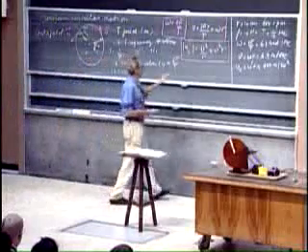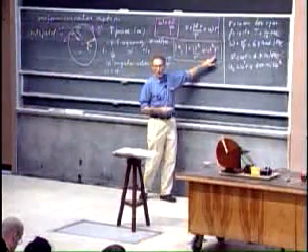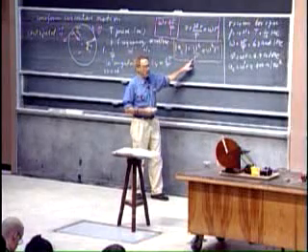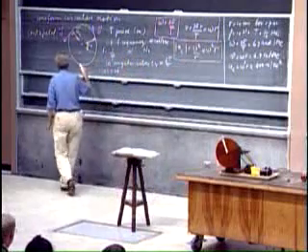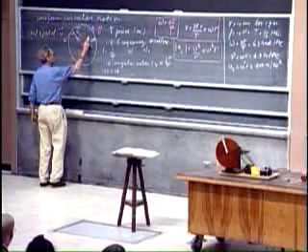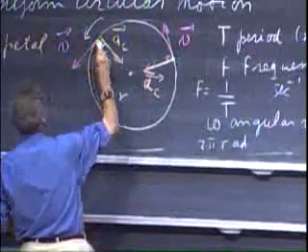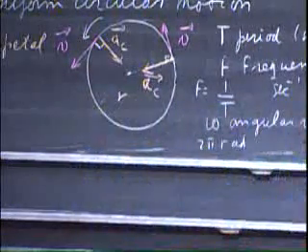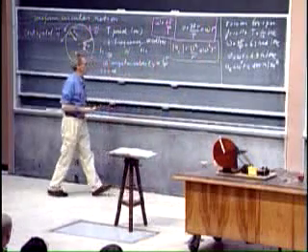Notice that the centripetal acceleration is linear in r. Don't think that it is inversely proportional with r. That's a mistake, because v itself is a function of r. If you were sitting here, then your velocity would be lower. Since omega is the same for the entire motion, you really have to look at this equation, and you see that the centripetal acceleration is proportional with r.